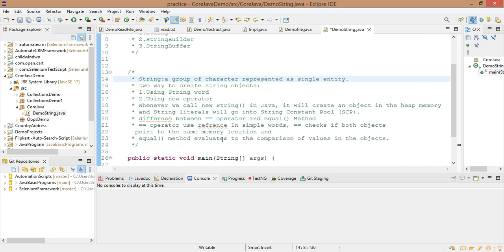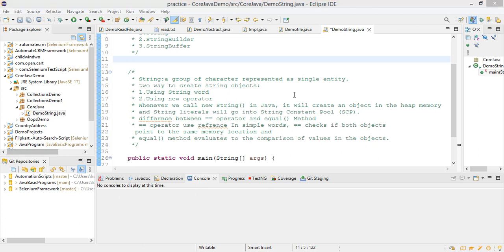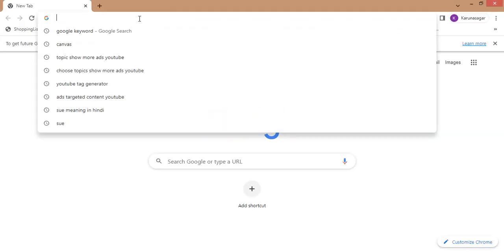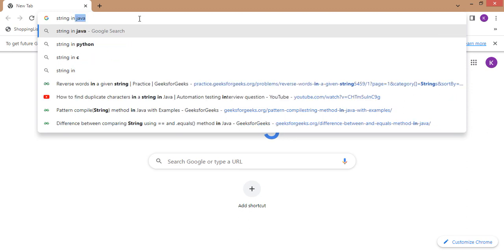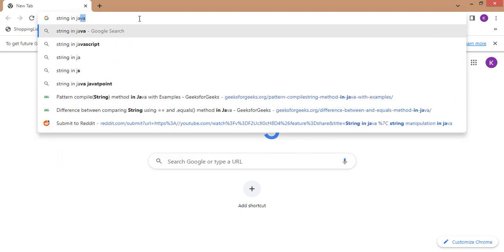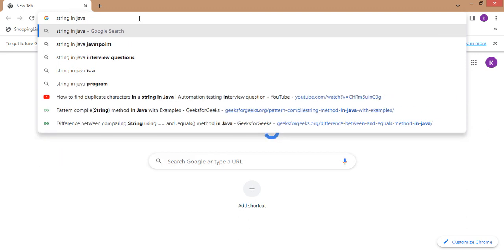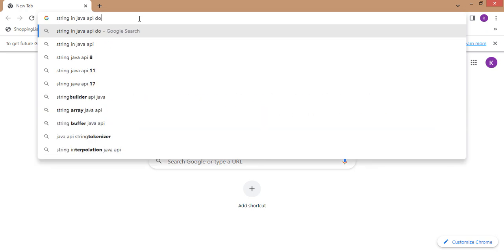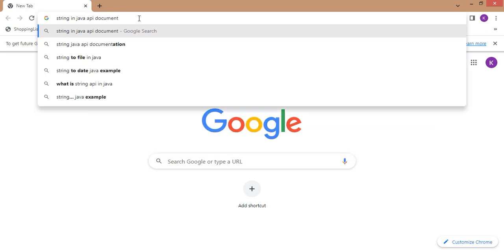Another important point is that the String class belongs to the java.lang package. Simply go to your browser and type String in Java API documentation.